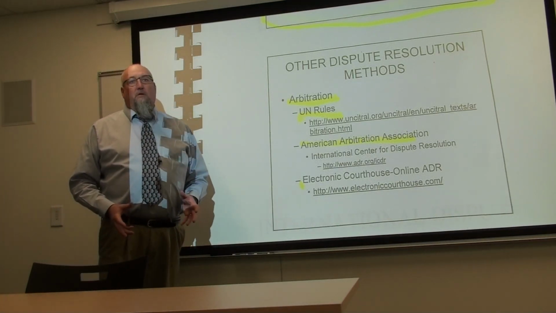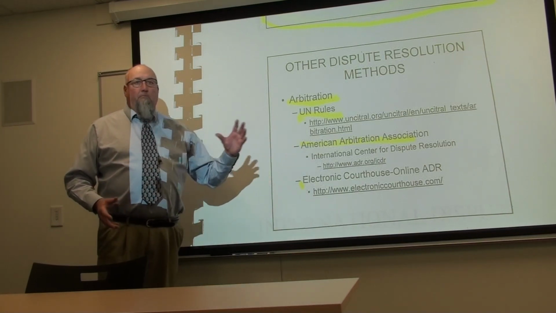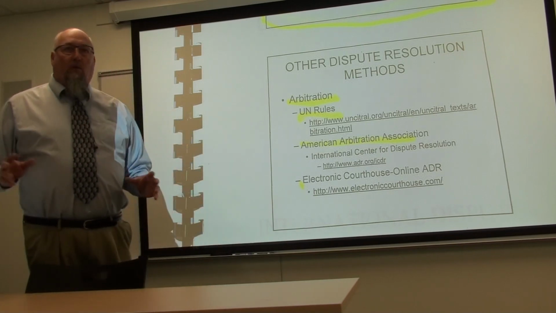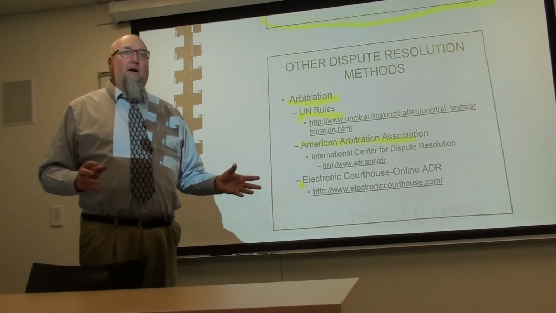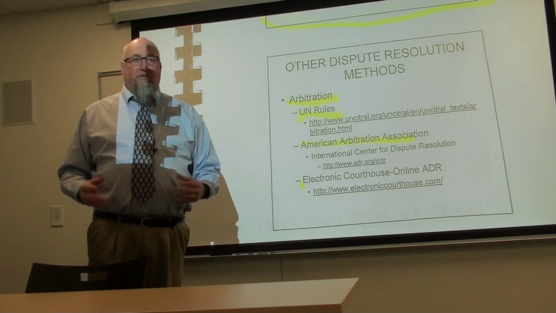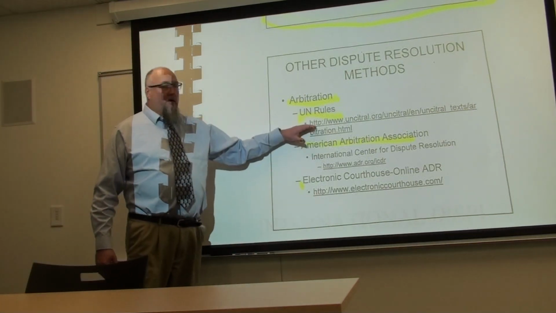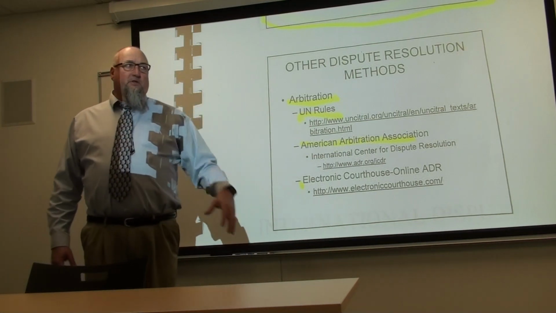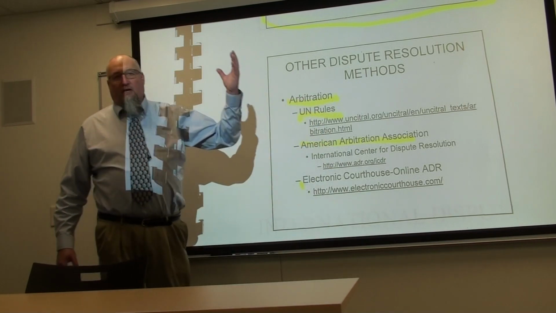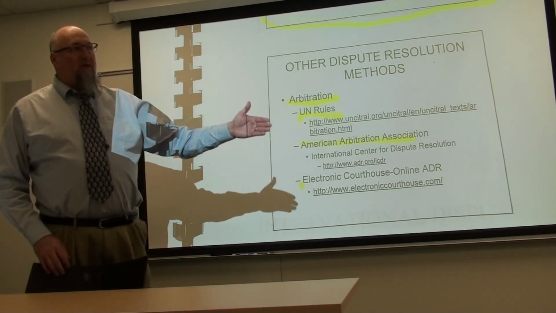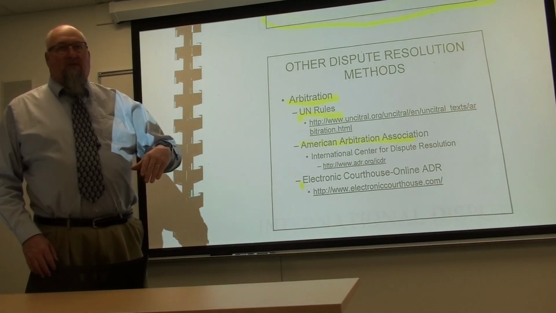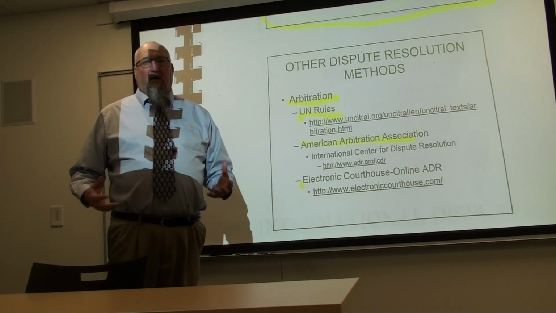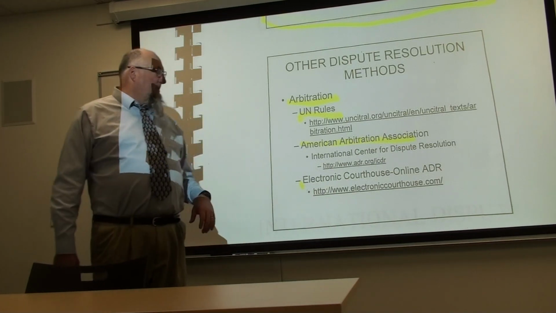They are available in multiple different languages. And so this gives a middle ground, if you will, for parties to a contract if they don't want to adopt US law or French law or other type of arbitration rules. They can adopt the UN rules on arbitration that will apply in the event of a dispute. And then those rules are very detailed. They provide things like time frames for submission of documents, what form documents and evidence have to be in, how to constitute an arbitration panel, cost allocations, like who pays for it, and that kind of thing.